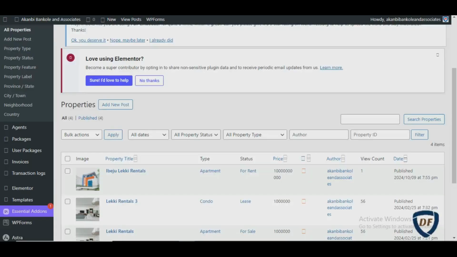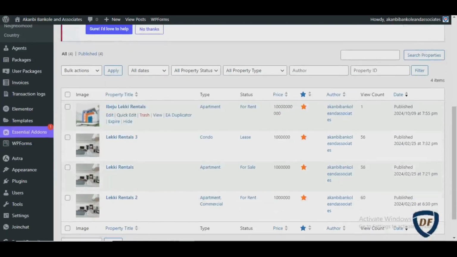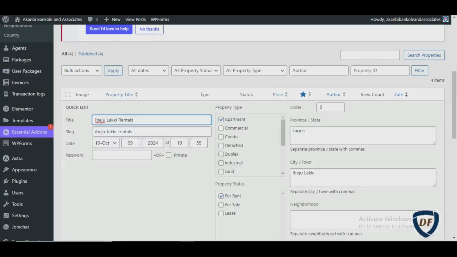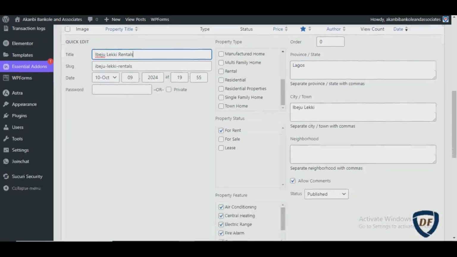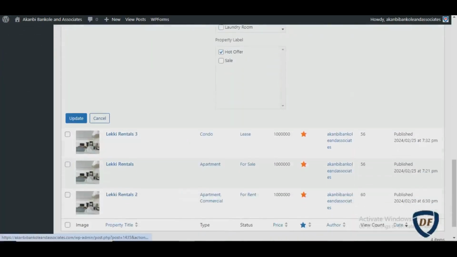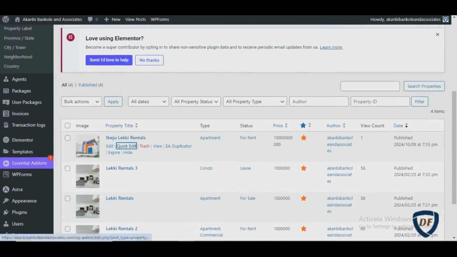As you can see, Ibejuleki rentals for rent, the price, everything is there. You can edit it by coming over here and using quick edit. That's to make it as quick as possible, though it's not going to be too detailed. But if you want to edit in detail, you go to edit. If you're not interested, you can trash it.